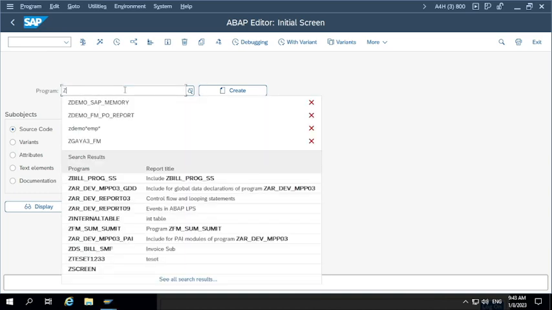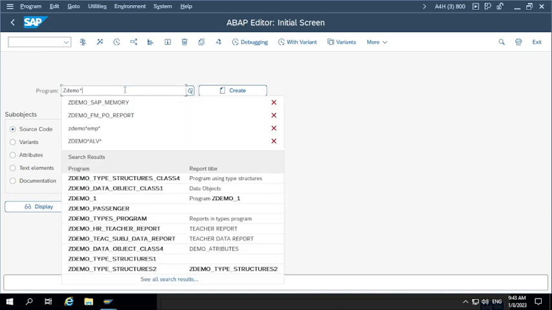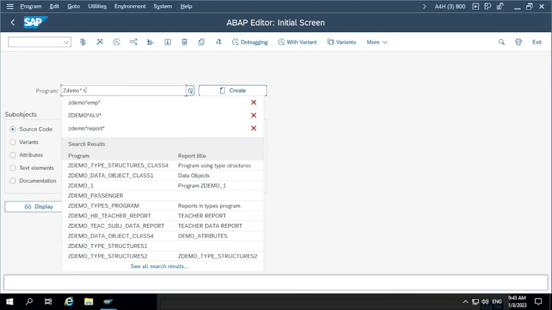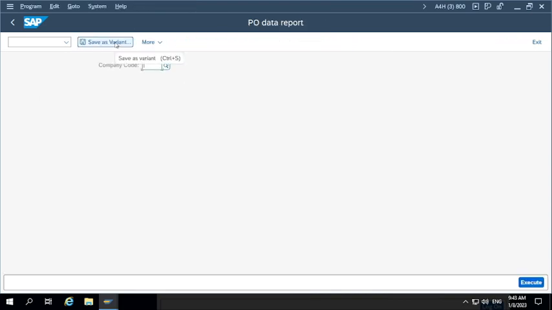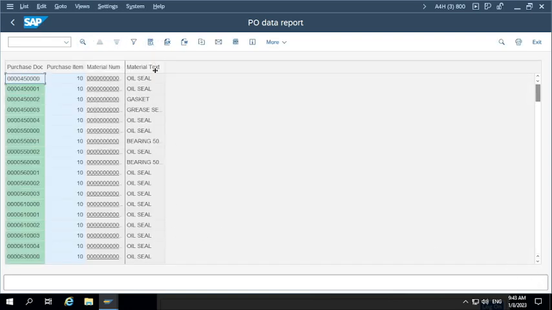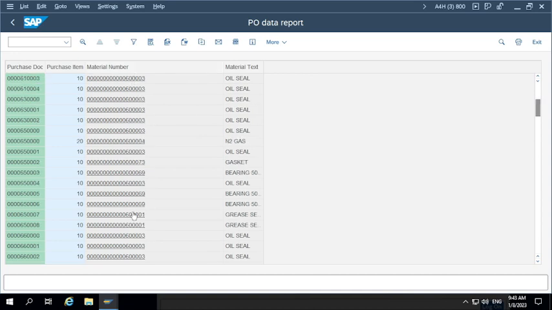What is the program we created? PO demo underscore SAP. Now it should update a new value.